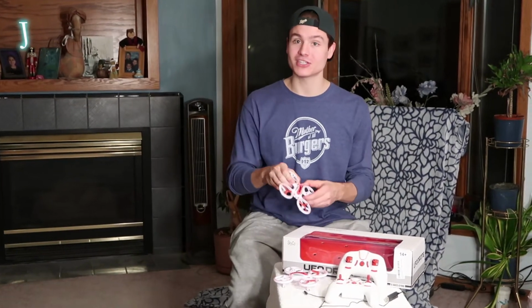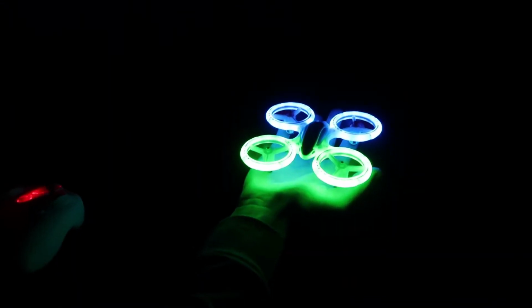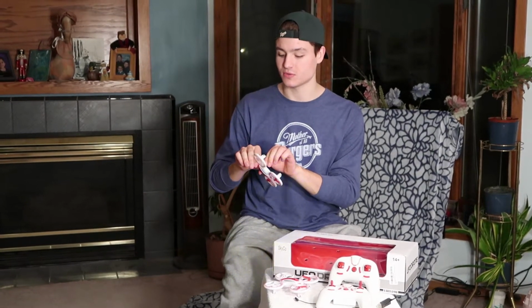Today we're going to be reviewing the JXT-398 UFO drone quadcopter. One of the best things about this quadcopter are the LEDs. They're really bright and they look really nice in a dark room. If you're going to fly at night, this is probably going to be one of the coolest things you can use. Another thing is it's really durable.